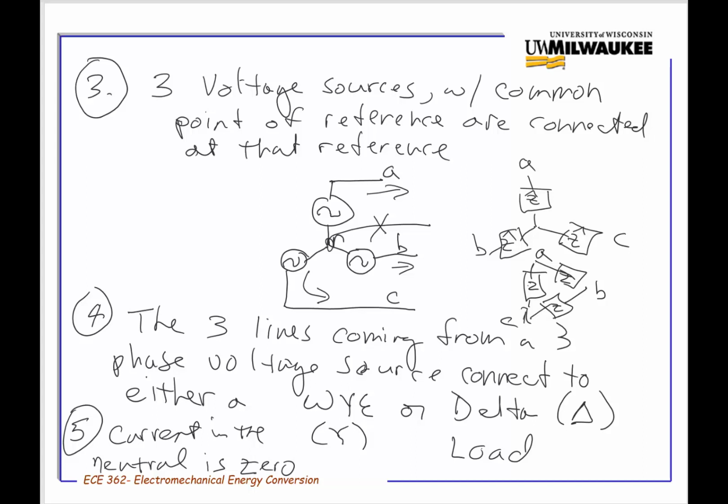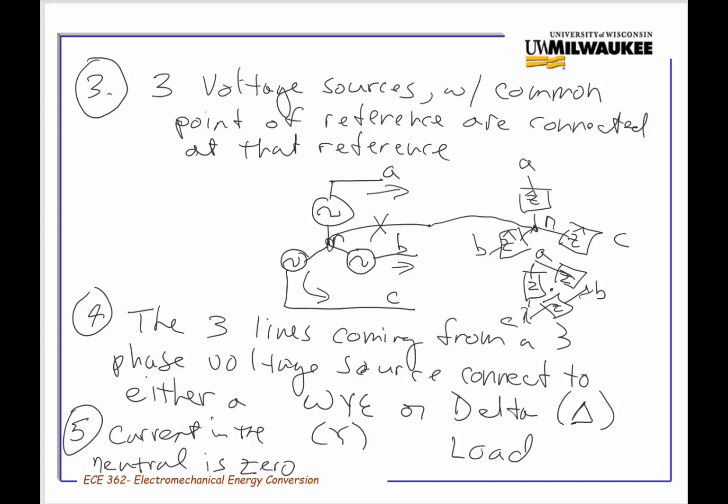If you have a delta connection, you don't even have access to a neutral at the load. If you have a Y, you do have access, and you could connect it if you wanted. That's not necessary in the simple types of systems we're going to show. There are uses for four-wire systems, but that's not something we would go into in this class.